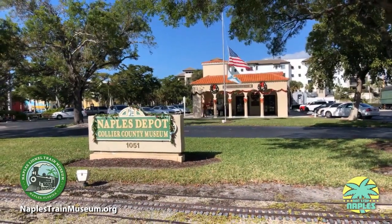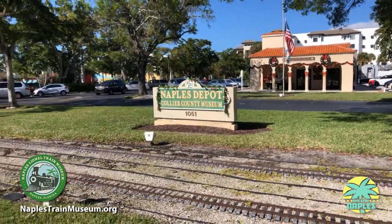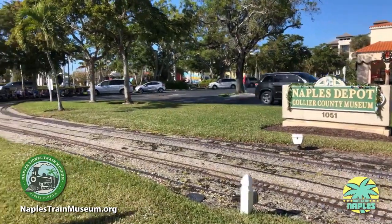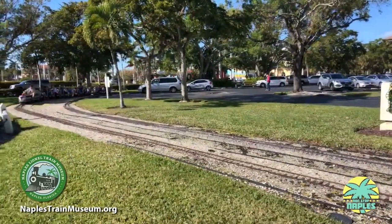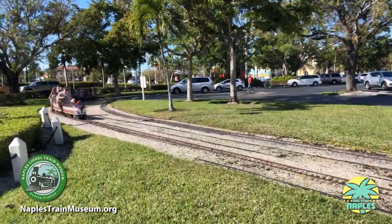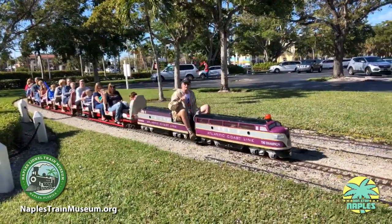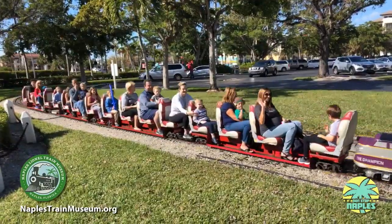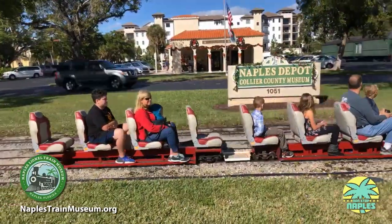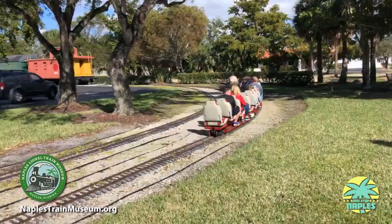There's a little train that runs by here. You can see the tracks. We make a couple loops around here. Maybe on his second pass by here, I'll be able to catch the little train and get a ride back to the Lionel display back there. But while he makes a loop, second lap. See that? Kids of all ages enjoy the ride on the little train here.